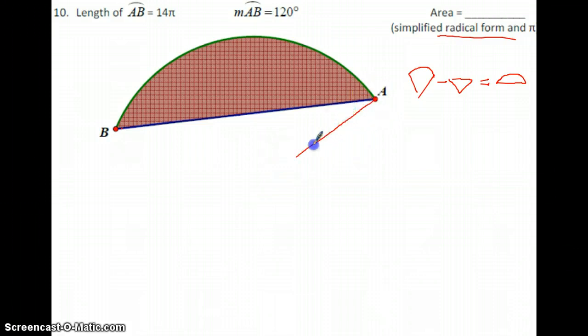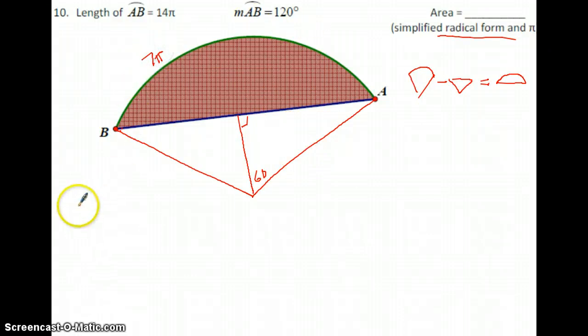It's kind of hard to draw straight lines on this screen. Okay. So now this looks like a 60 and a 30. The length of this thing is 14 pi. Oh, I'm sorry. See, that's the mistake most people made. This length is 14 pi. Where am I going with the 7 pi? It's been too long since I did this in class. All right. This is 14 pi.